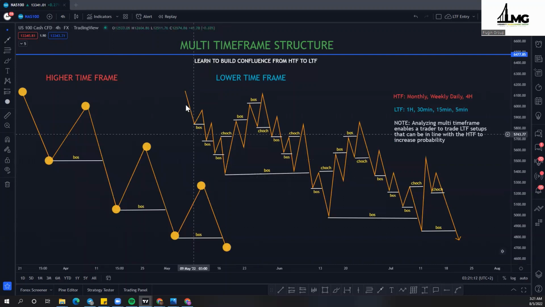But when you go on the lower time frame, you find that you got a high, you got a low, you got a high, you got a low, you got a high. It changes into a different trend. So you get confused. All these should be able to be infused in this. So when you're trading as a trader, you're gonna have different views. You gotta have the higher time frame perspective and the lower time frame perspective, because sometimes you find that the lower time frame perspective is giving you sales.